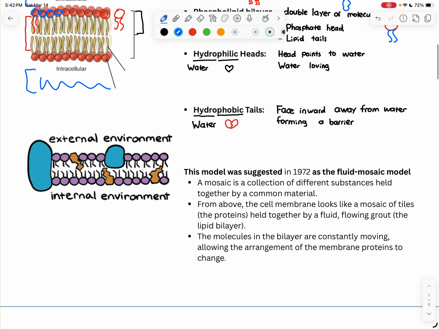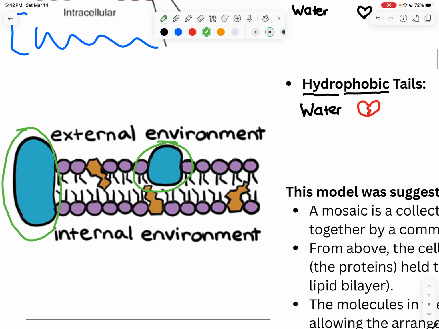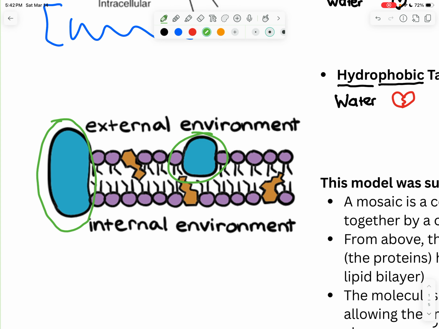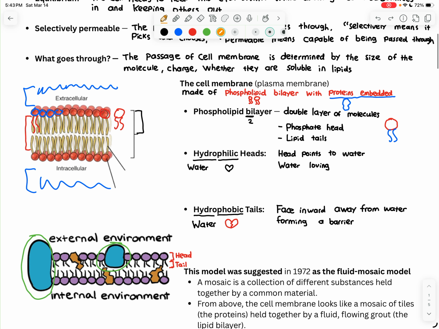Okay, so this is the same thing, but just now, it has these proteins around them. These chunky blue things, these are proteins, okay? And I'm not going to talk about the other ones yet. But so you get this hydrophilic head over here, and you got these tails, and these all combined is the phospholipid bilayer, and then you got the proteins embedded to it, okay? This is what I meant when I was talking about proteins embedded, okay? There's proteins in between them.